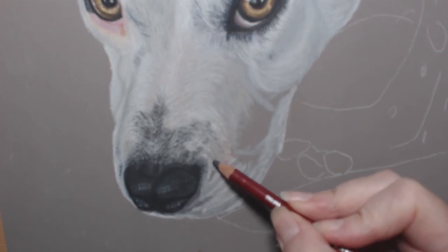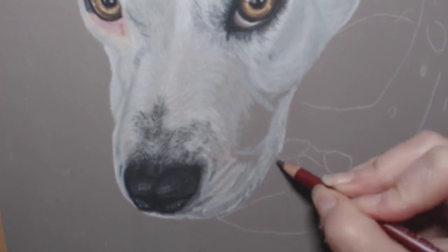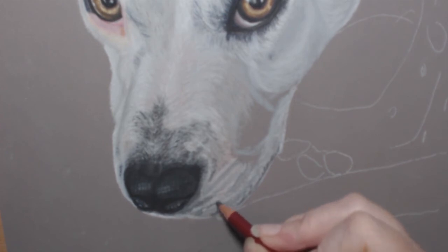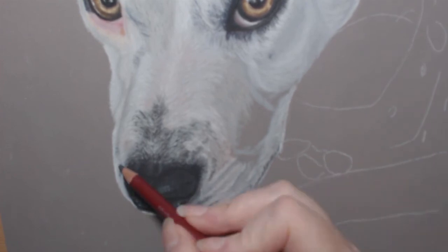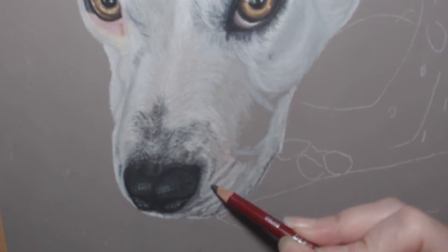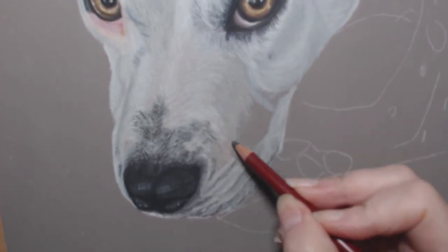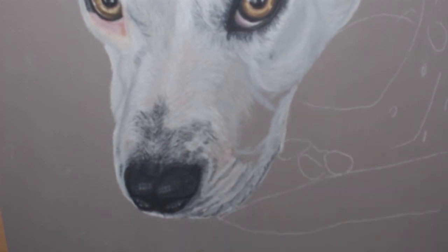And right now I'm adding the fur detail with the Polychromos pencils around the nose because it works better with the fine tip. But as white as the Polychromos gets, it doesn't get as white as the titanium white of the Derwent pastels. So I definitely like to go back over anything I do with the Polychromos with that particular pencil, since it is very bright.